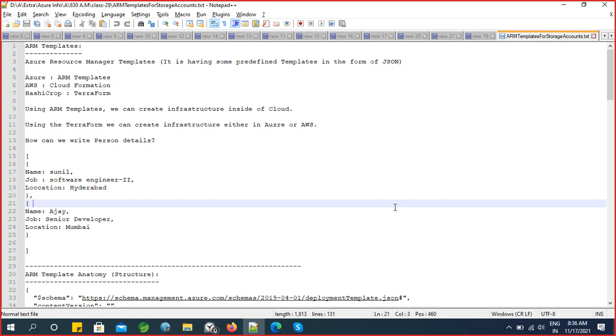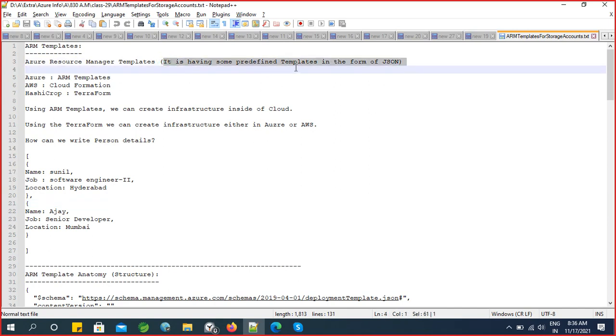So basically, yesterday we discussed this. We started with ARM templates, which already have some predefined templates in the form of JSON.